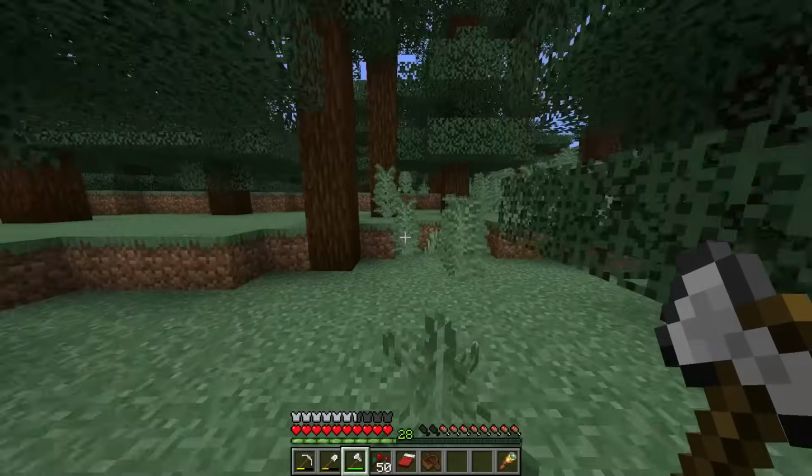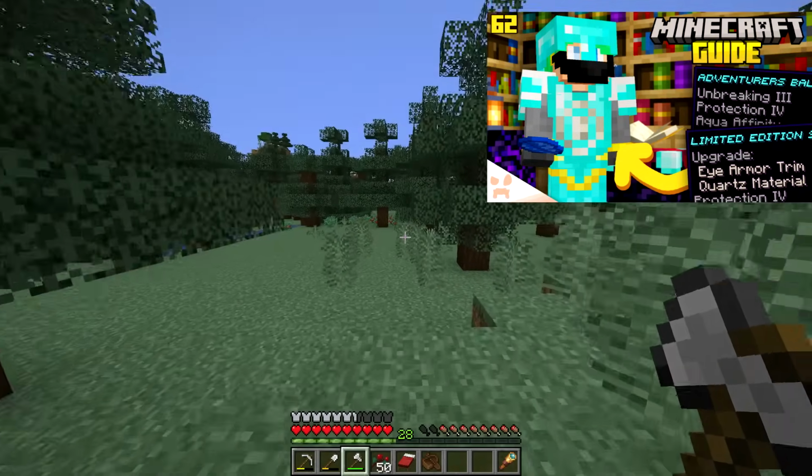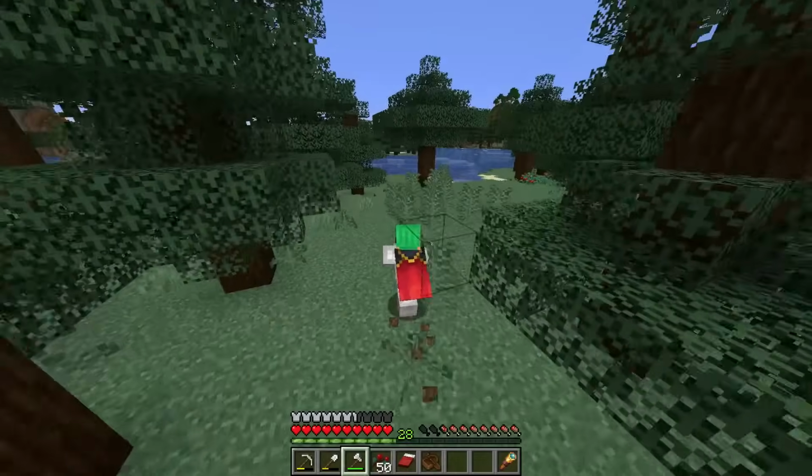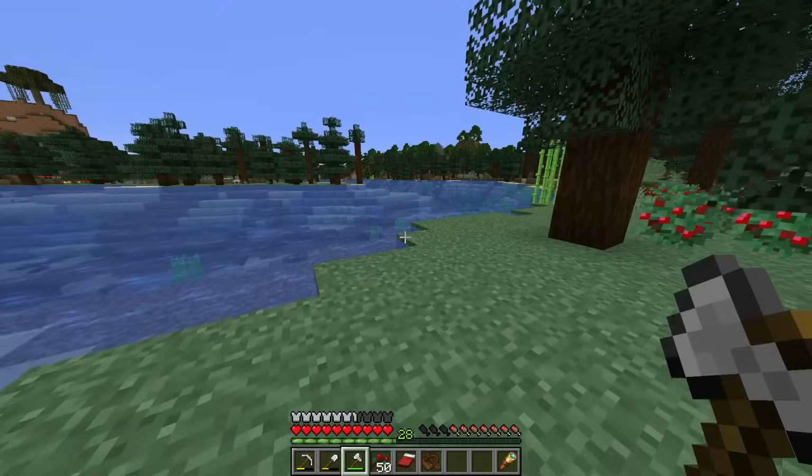Now, I've been thinking about how we could go about unlocking our old armor, and I think maybe a valid challenge would be either A, just find the trial chamber, then we can get the armor and take it on, or B, defeat a breeze inside of the trial chamber.